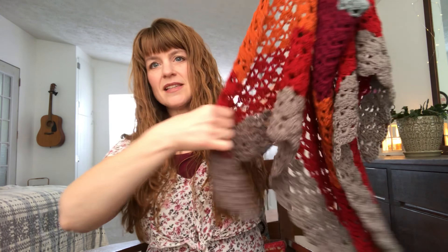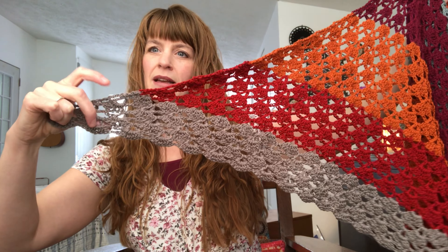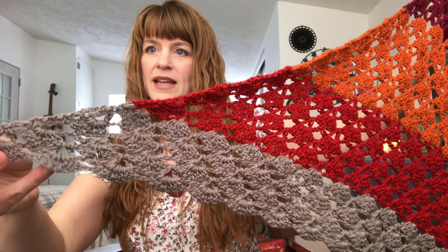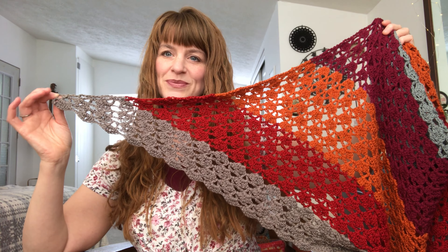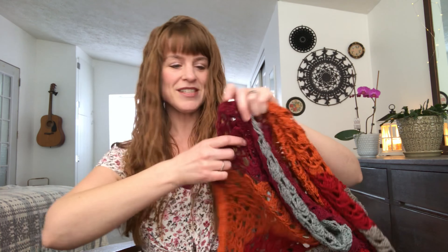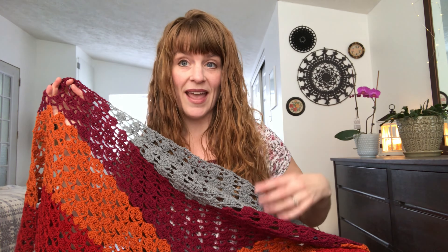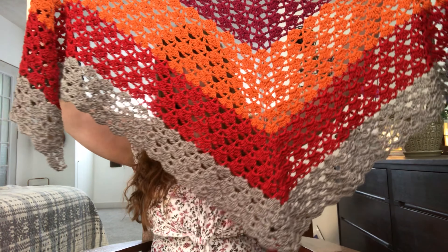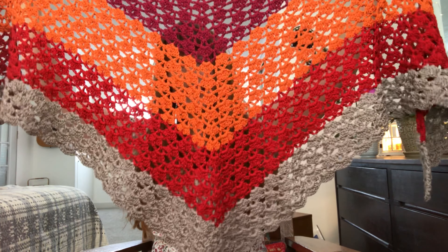In fact, for the very last colorway I used, I thought I wasn't going to make it and was going to have to rip back two rows. Because it's a two-row repeat, you want to end with the shell stitch so that it has a nice scalloped border. I was afraid I'd have to rip out the last two rows, but thankfully I had about a yard of yarn left. I ordered the colors by how much I had, measured the other yarns by weight, and I just love how it turned out.